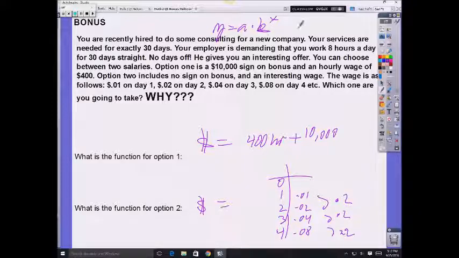So we got 2. Y is money. The money you're going to make is equal to something times 2 to the X. And 0.005 times 2 to the X. Now look. 0.005 times 2 to the X on day, oh, my calculator's not going to show that many digits.